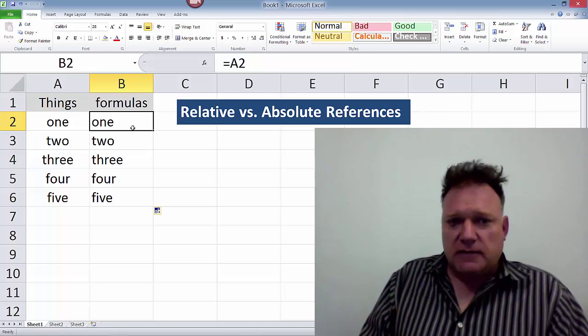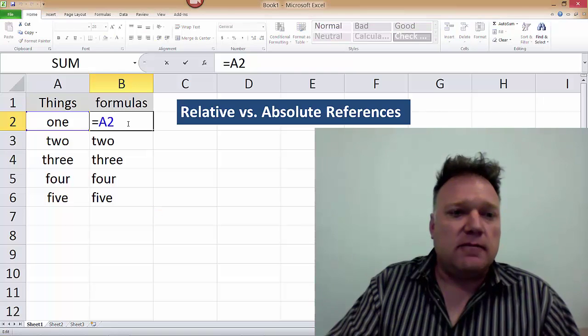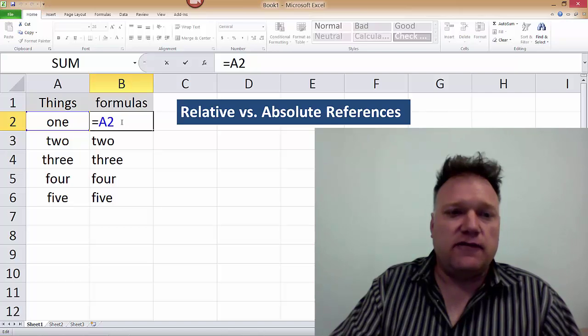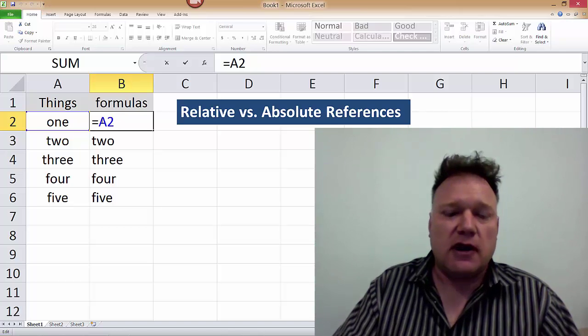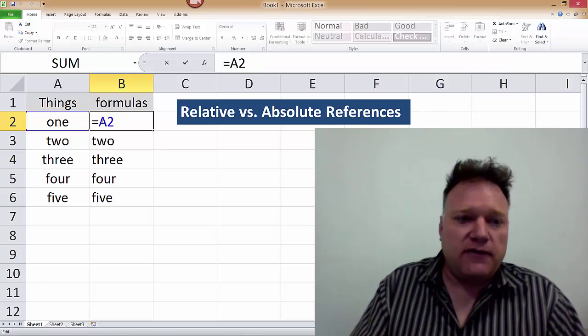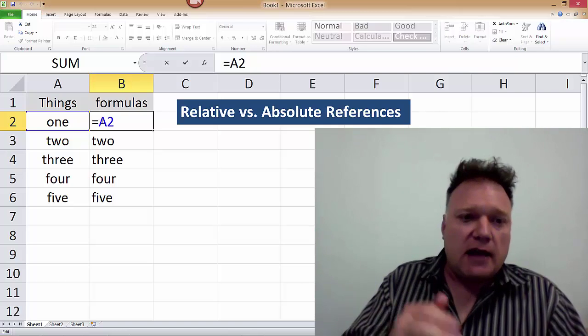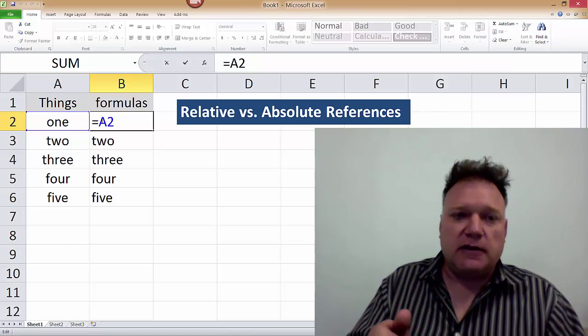The thing is, sometimes I don't want it to move on me. Here in B2, I'm going to change A2 from a relative address to an absolute reference. And the way I do it is I just put a $ sign before the A to make it fixed, to make it an absolute reference, and a $ sign before the 2 to make it fixed or an absolute reference.